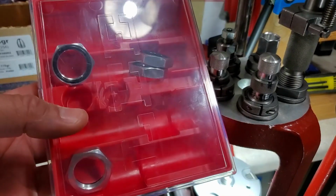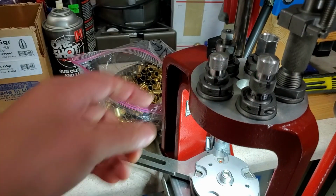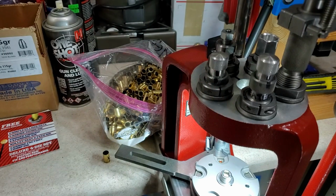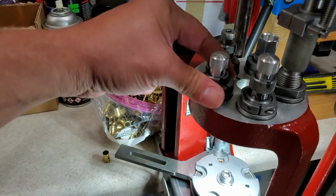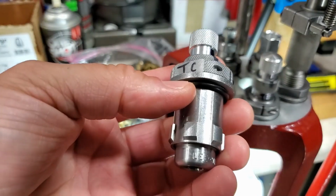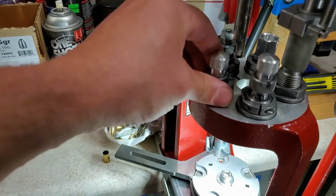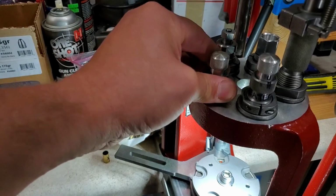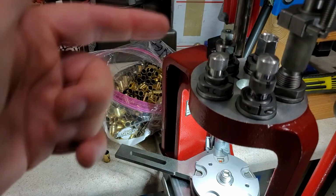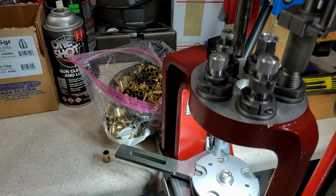Now, at least for me and this Lee Deluxe 4 die set, I took the lock rings off of that die set. I found them to be terrible. I actually ended up putting on some Hornady lock rings, which were much better in my opinion. And obviously this is a Hornady Lock and Load that uses these bushings. It's got a little bit of a rubber washer underneath the bushing. It gives it a little bit of a free float nature that allows it to wobble just a little bit. But other than that, let's get this going on the die overview.